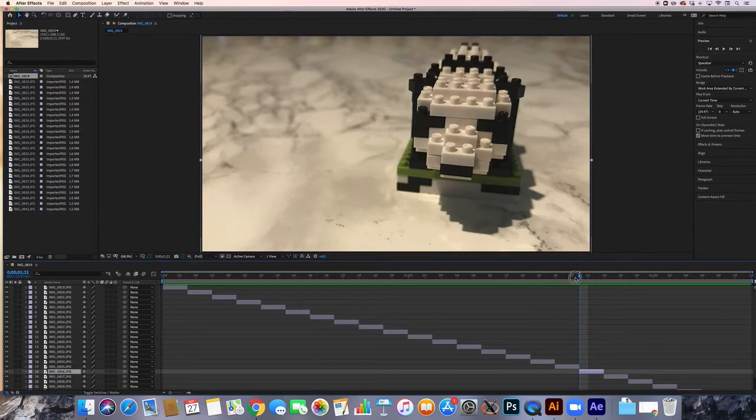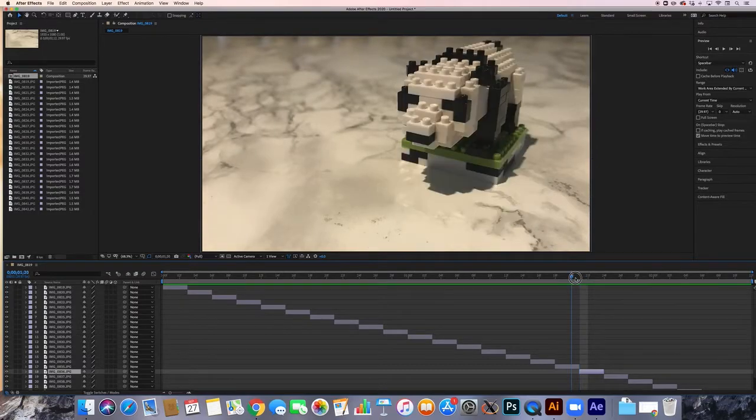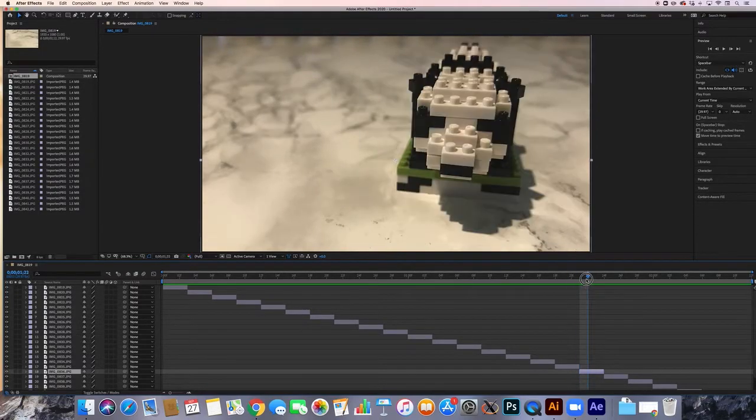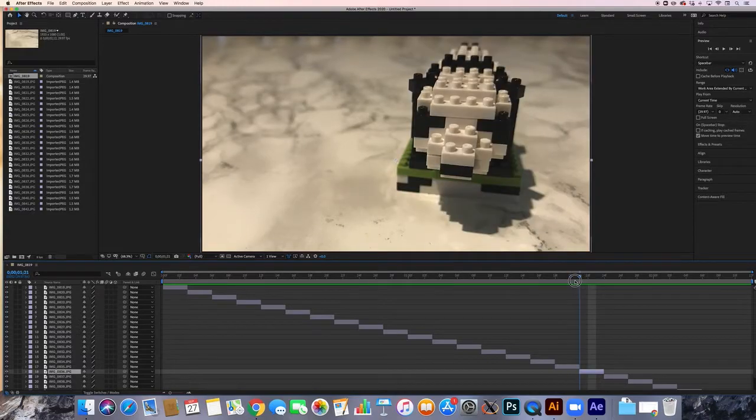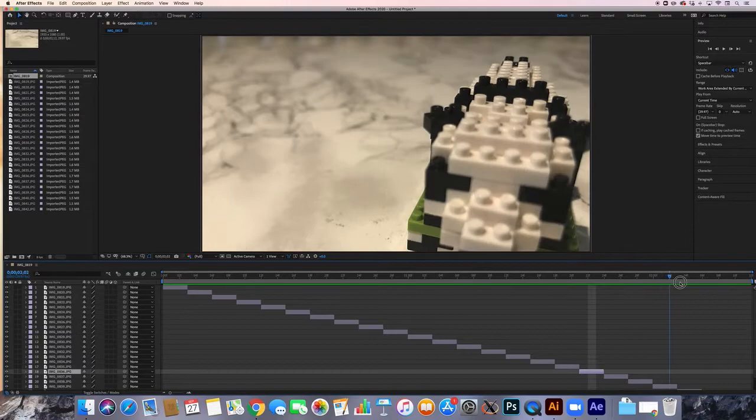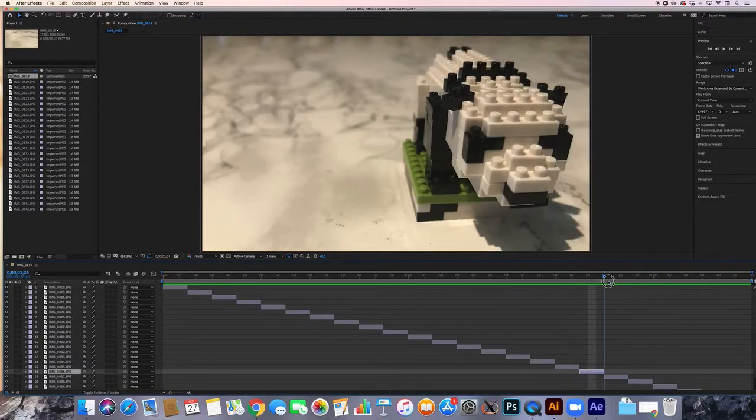And we might even have to scale everything up a tiny bit so that there's a little bit more space, because I can see that the edge of my photo is just a tiny bit outside of the edge of my composition. So I might have to scale it up a tiny bit so that I have that little bit of wiggle room. So between these two images, there's a little bit of a jump, you can tell by the background. But then the rest of it is pretty well lined up.